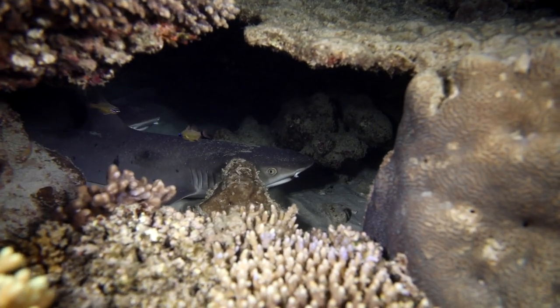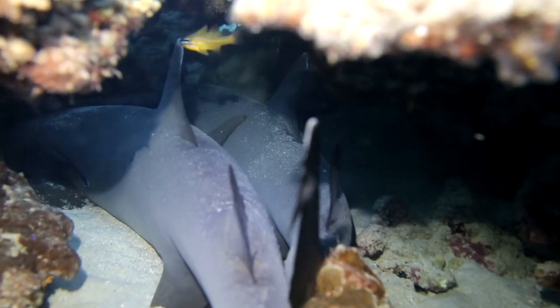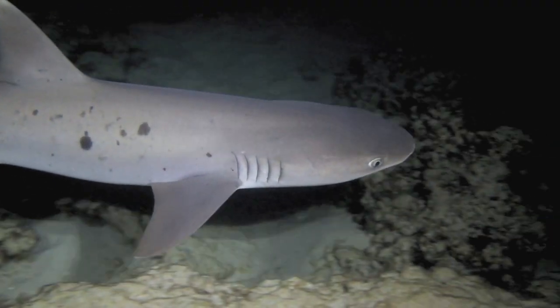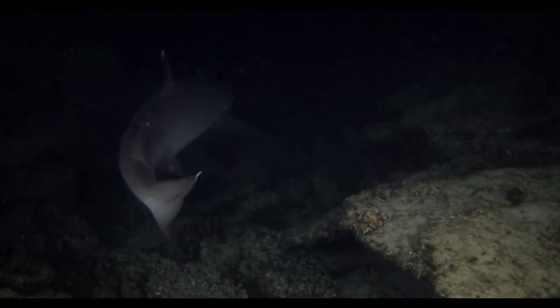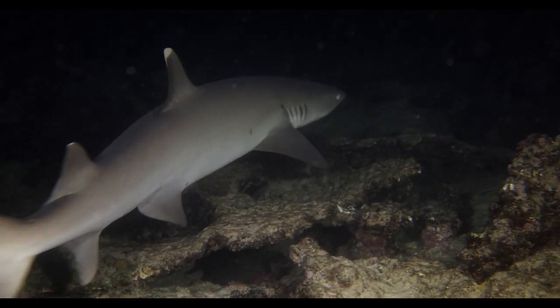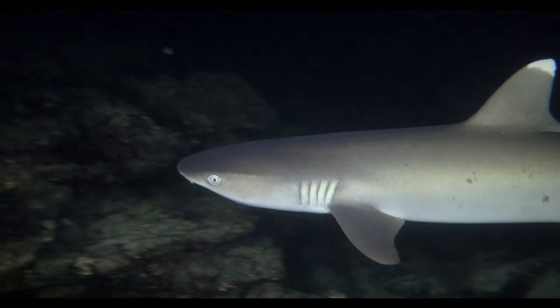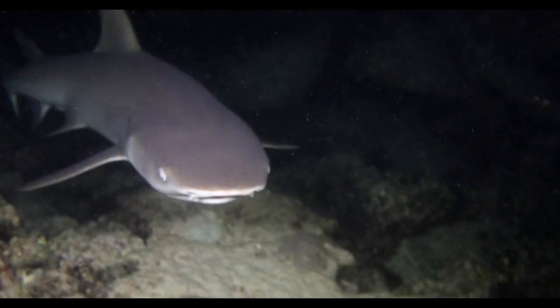There's a couple at night time just hiding in the coral — they'll come out later on and hunt some parrotfish. There's three in this shot as well. This guy will buzz me at night; I don't see them that often at night but occasionally I do. We ran into some trouble here — me and this poor little shark. I spent a few minutes following it, wasn't paying attention to where I was. It took me up into the reef — pretty shallow — and it got a bit trapped. It didn't know I was there and then decided to go. I actually don't remember if we made contact. I think I managed to get out of its way — it's got sensory organs on its nose so it may have avoided me more than I avoided it.